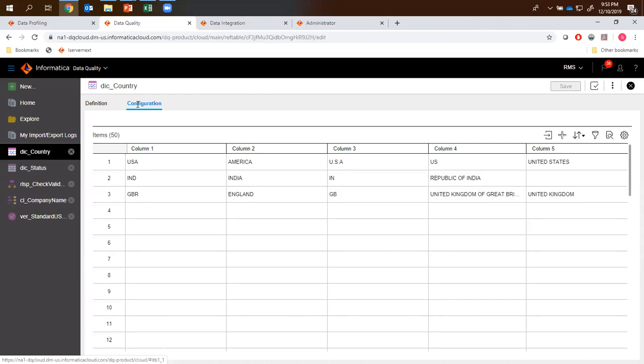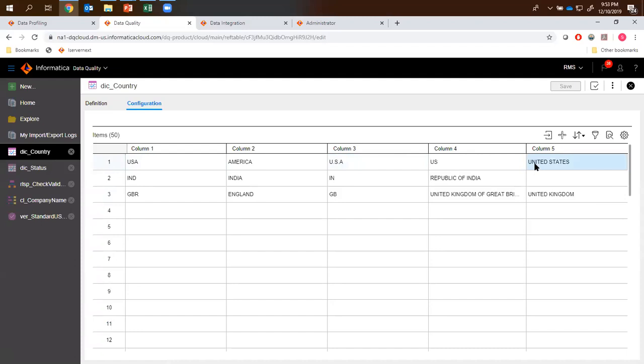If you see this data, this is country data, and for a given country USA, my source data may have multiple variations like America, U.S.A instead of USA or United States.